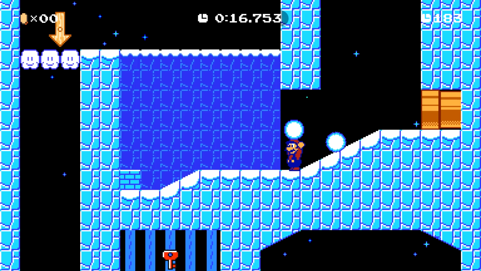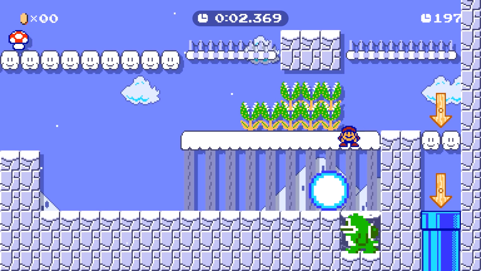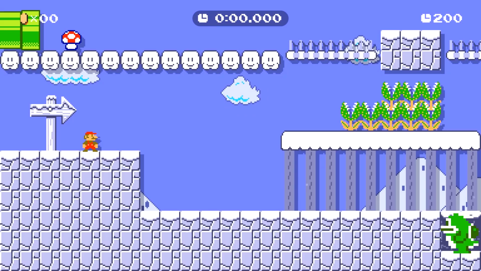In order to do this first screen the fastest, you want to jump between the snowball from the spike and the piranha plants. However, the timing of this jump is unfortunately pretty unpredictable. It is technically possible to control when Spike throws it, but it's pretty annoying, so it feels out of your control.